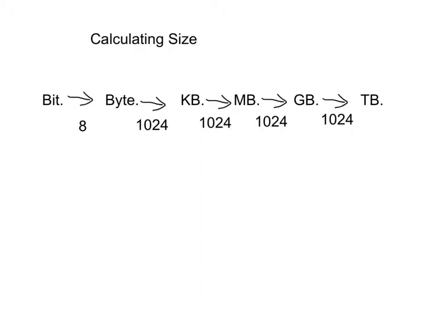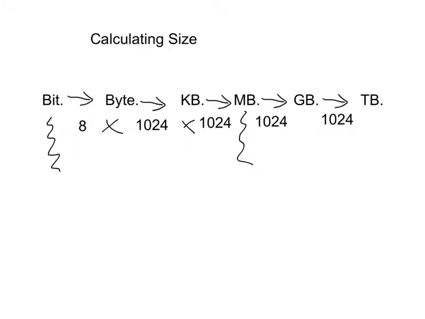So how do I then go about calculating how many bits are in a megabyte, for example? So when you're given the question, how many bits are in a megabyte, all you do is this. You draw a wobbly line down from bits and a wobbly line down from megabytes, and any number in between, which in this case is an 8, 1024 and 1024, you multiply together. So the sum is 8 times 1024 times 1024. So that's quite easy, isn't it?